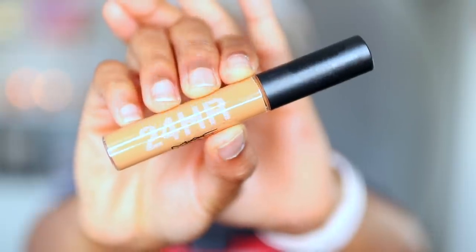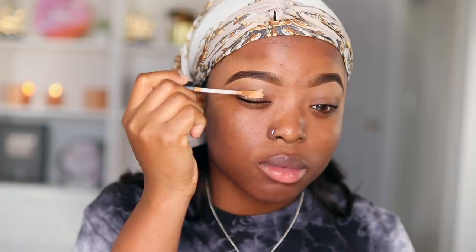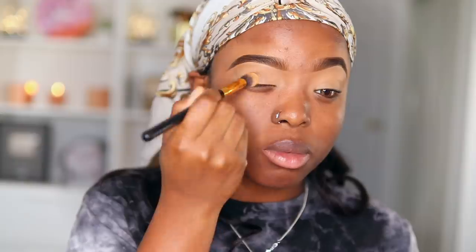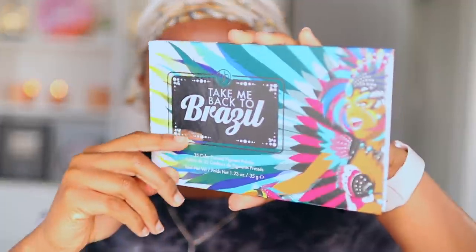Notice how I use two different shades — the first one is a bit darker and the second one is lighter, just different tones. I'm going to take my MAC NC45 Concealer and apply this onto my eyelids to create a perfect base for my eyeshadow. I'll blend this all in, then take my Laura Mercier Setting Powder and use this to set my eyelids in place.